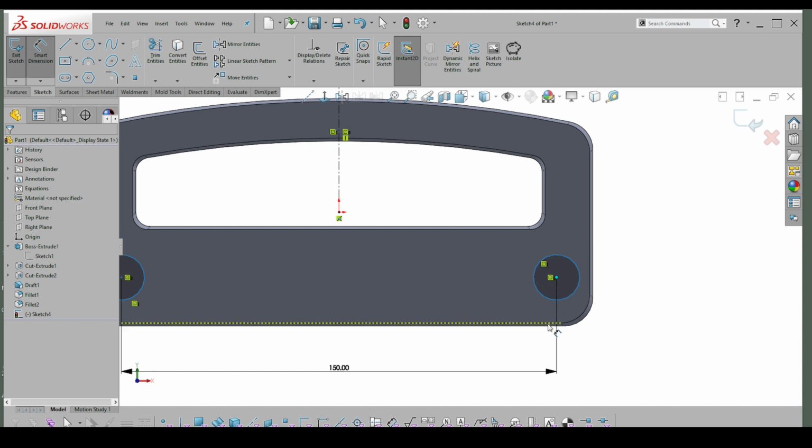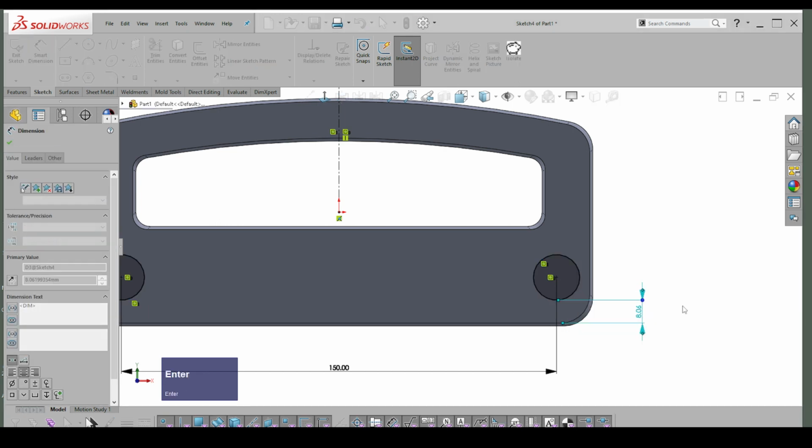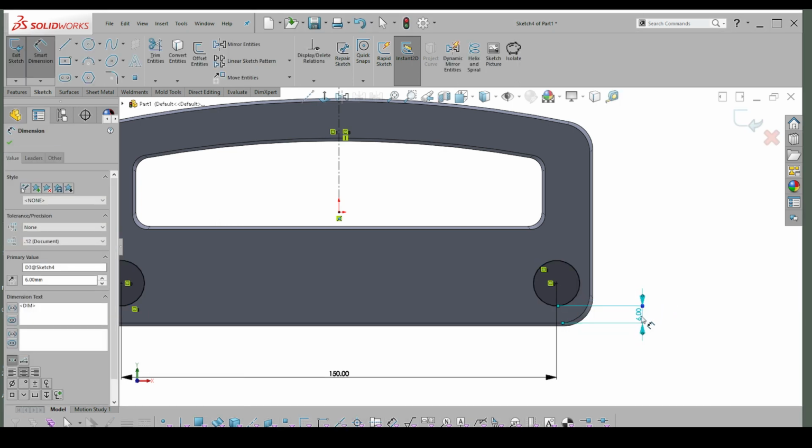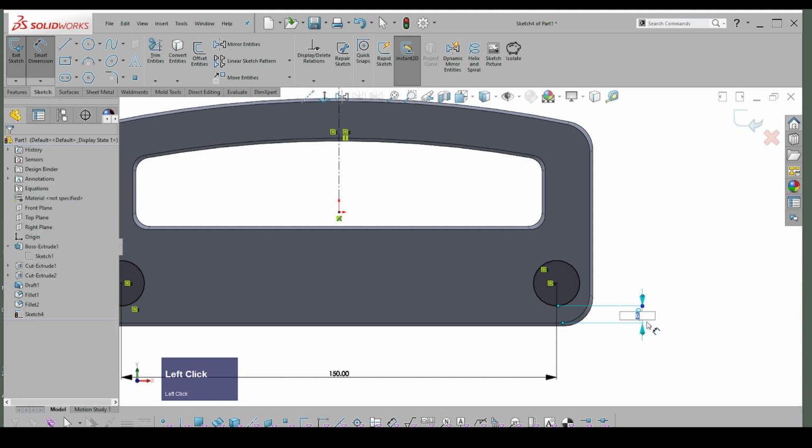I can do that by holding the shift button when I'm in the dimension command. Okay, so just exit that. I had actually had that point selected. So shift button, select what you want, select the other one, and here I get a dimension from the edge. So let's make that a little bit smaller, 5.